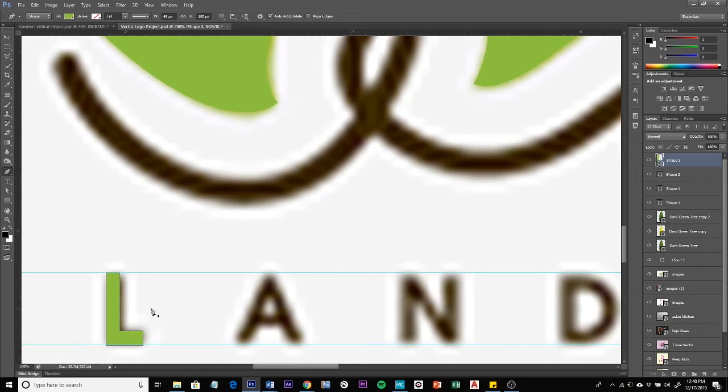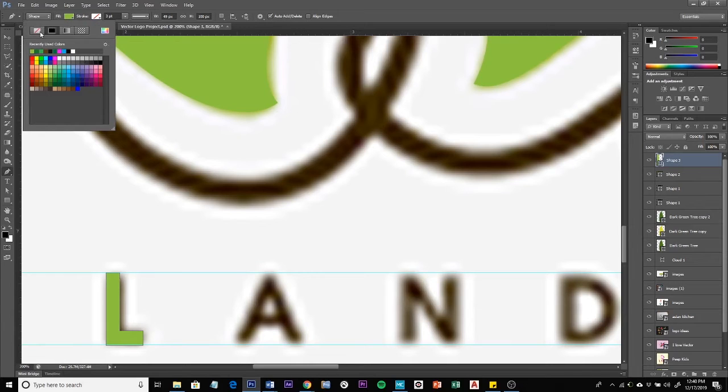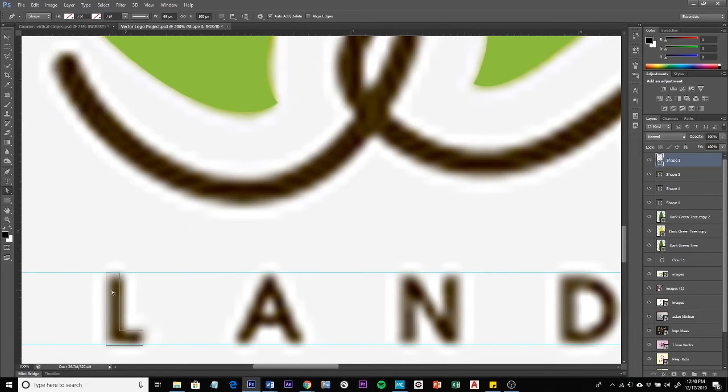Now my fill color was on, so I had to kind of guess where that point was. So I could have turned this off to create the shape. So now I can adjust these points if I need to with the direct select tool. So let's say that's good.